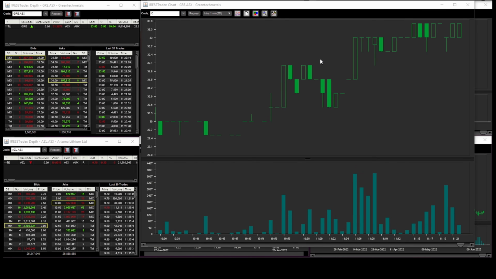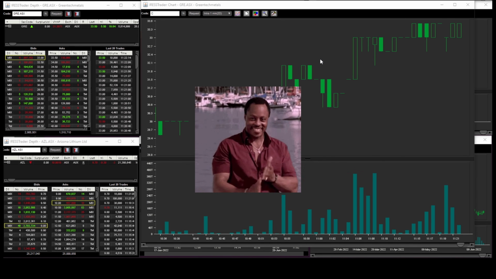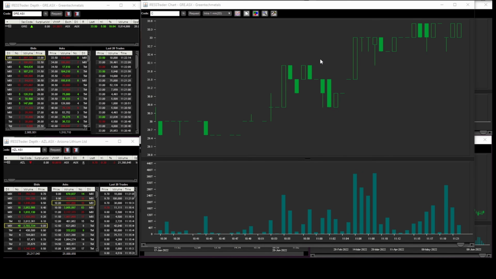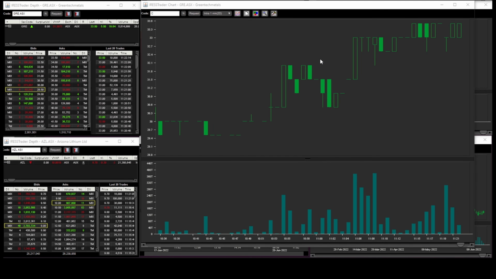So when this happens enough and when the distribution ends, what happens is the fake liquidity gets pulled because the seller no longer needs to have that liquidity there. So they pull the liquidity and then the share price just tanks. People start panic selling because they see that all of a sudden the bids aren't real. So there's no genuine strength and support in holding the stock up. We're going to see this a little bit later.